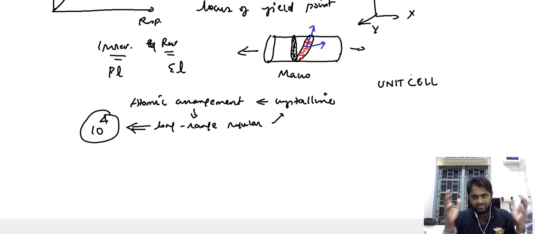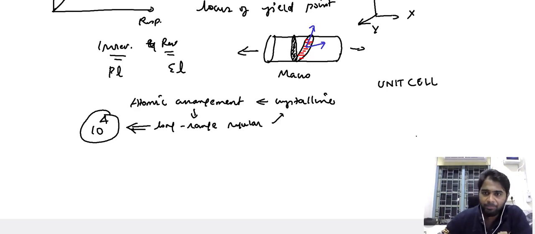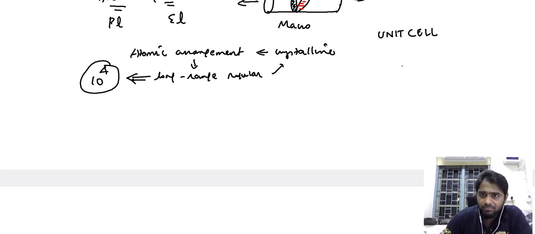We have considered that it is also possible to represent it in 2 dimensions, that we refer to as mass. But in the case of metals and alloys, it is possible for us to represent the crystalline arrangement of the atoms using the 3-dimensional representation called the unit cell. Now, what does the unit cell comprise? Again, it represents the long range regular arrangement of the atoms, and it has a specific shape, a specific morphology associated with it.